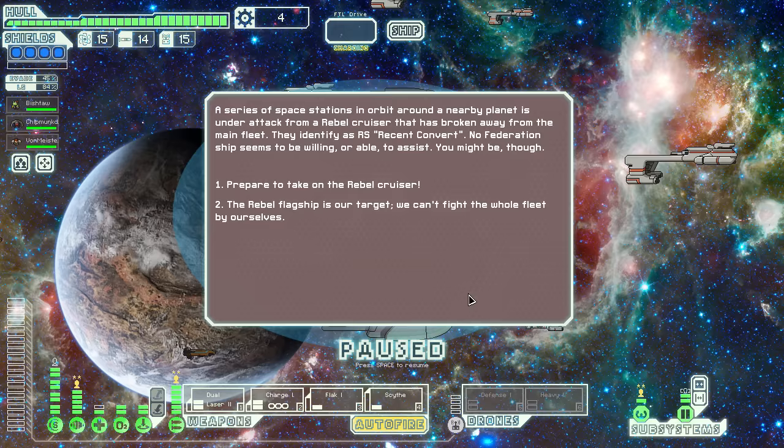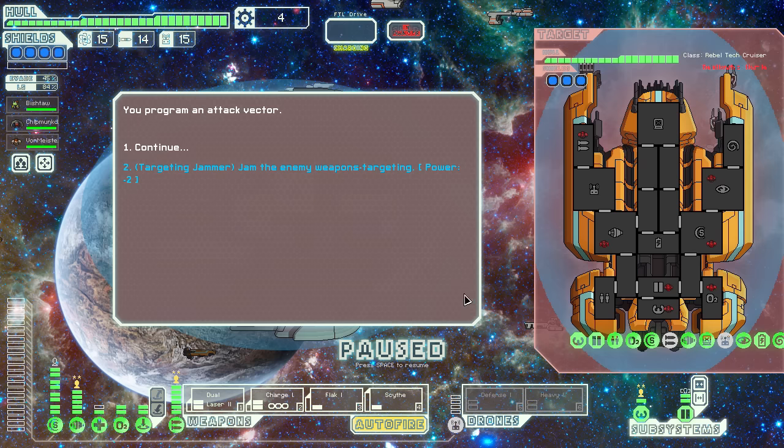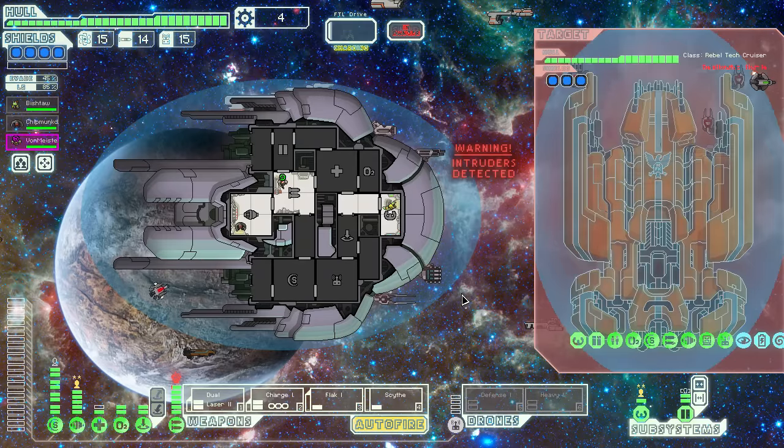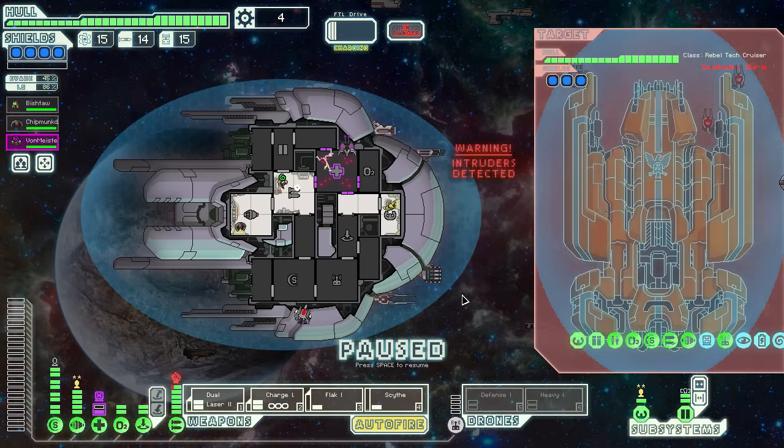Royal Cruiser's broken away from the main fleet. There's no Federation ships willing or able to assist. Oh, okay, it's not the flagship, because the flagship's coming here. Should we take on the cruiser? Why not? Because it's mind control, cloak, hacking, and three freaking shield. That would be why.